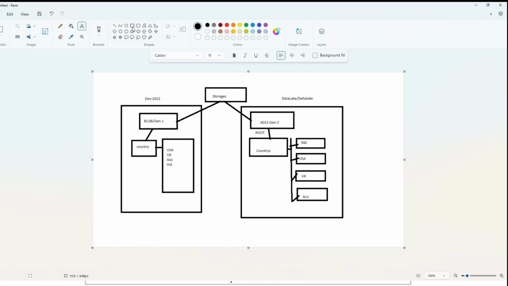So while configuring Azure Synapse, you are configuring it with ADLS Gen 2. Tomorrow's session, I will show how to configure. In Synapse, you are going to add this Gen 2.